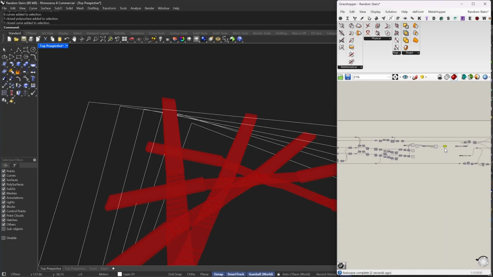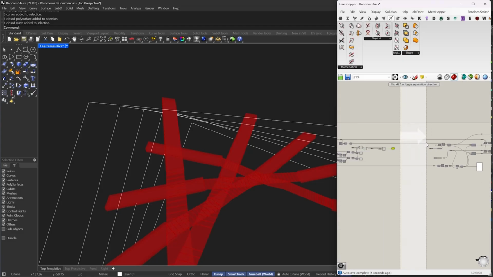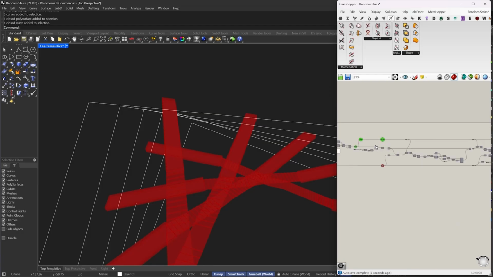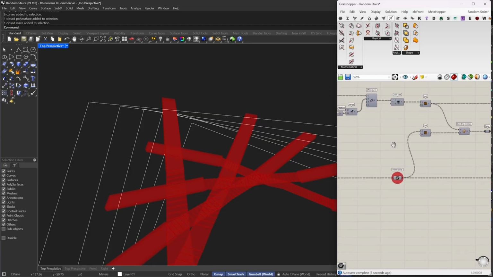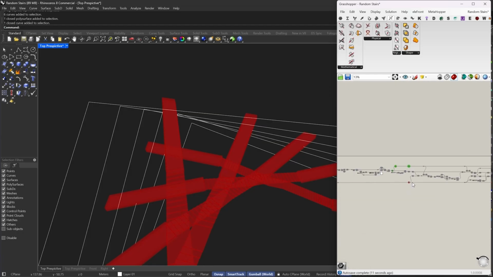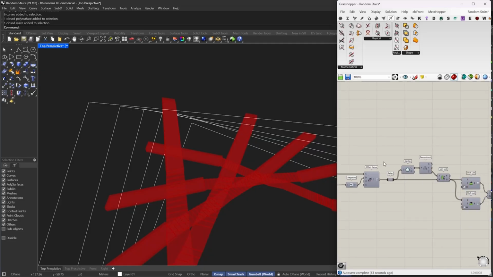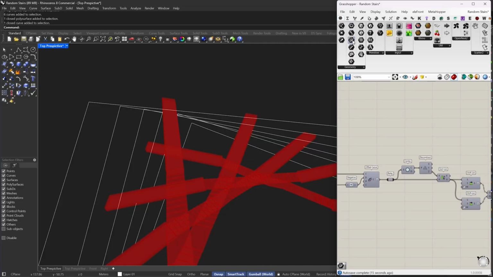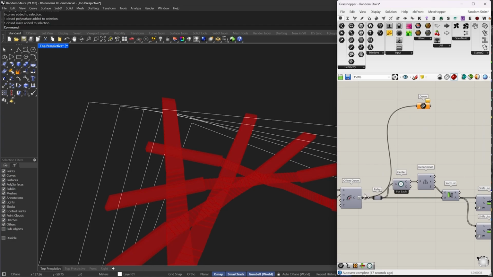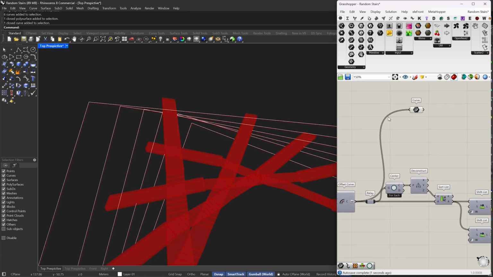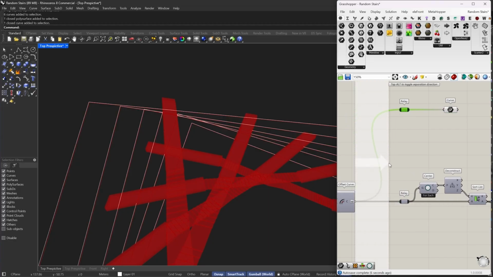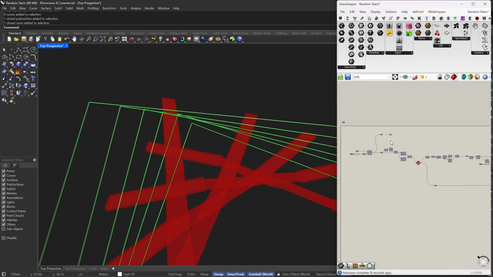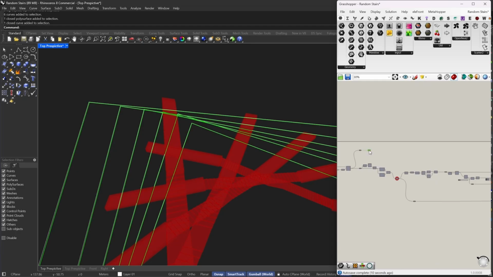And one more thing that we need. Right now we have the extended curves and we have the group curves. We need one more set of curves, which are the offset ones, which is way early in the beginning, and they are flattened, so this is good. And let's see, yeah, let's push this all the way to the end of the script, not exactly to the end, to here.